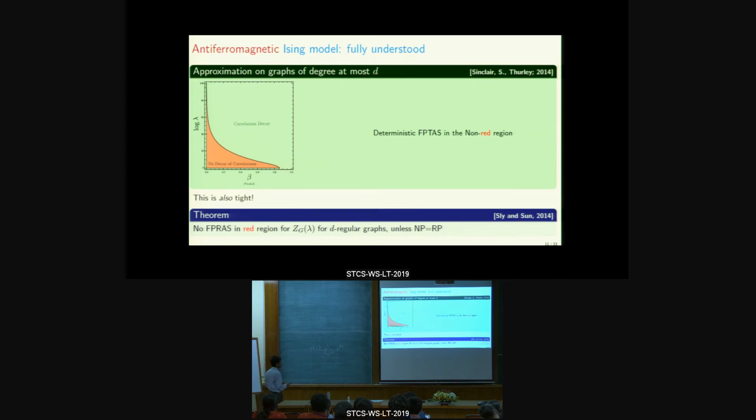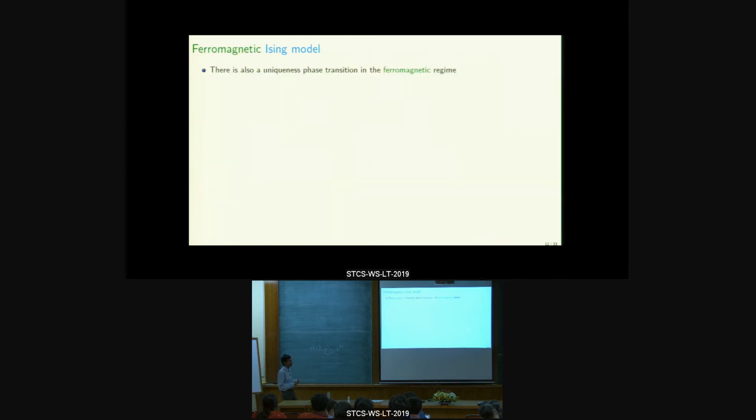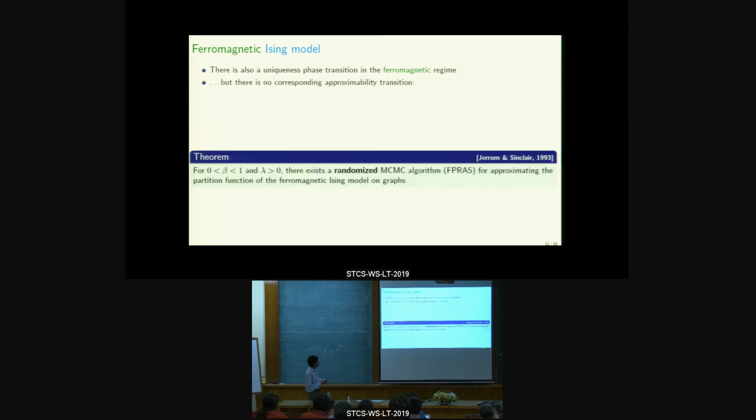Okay. So now we can ask what happens for the ferromagnetic Ising model, and we will come to series of polynomials now. It turns out that this phase transition that I showed you on the tree also happens for the ferromagnetic Ising model. It has the same kind of behavior. However, that transition does not drive complexity. In the two other models, we saw that the phase transition drives the complexity phase transition. On one side of the line, you have an efficient algorithm. On the other side, you have provable hardness. If you can solve it on the other side, then you can solve NP-hard problems.